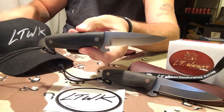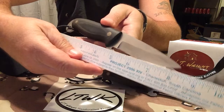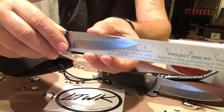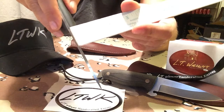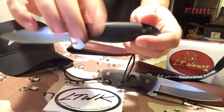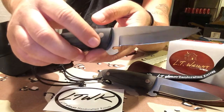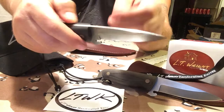It is about 8 inches long, or just at 8 inches long. You can't see with the light there, but there we go. Just about 8 inches long. The blade length is just about 4 inches long, or 3.75. It is 1/8 of an inch wide. It has nice micarta handles on it with brass and stainless steel pins. It is A2 steel, beautiful steel. It sharpens very nicely, and these come razor sharp right out of the box.